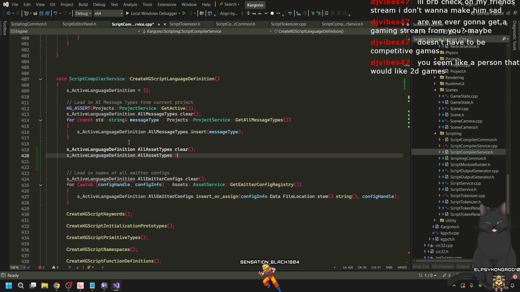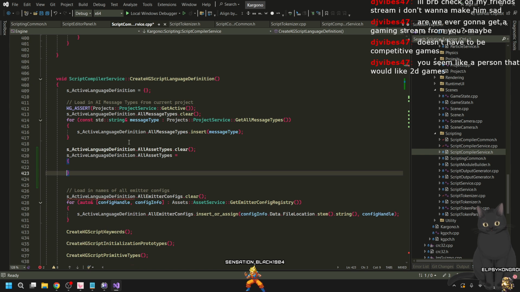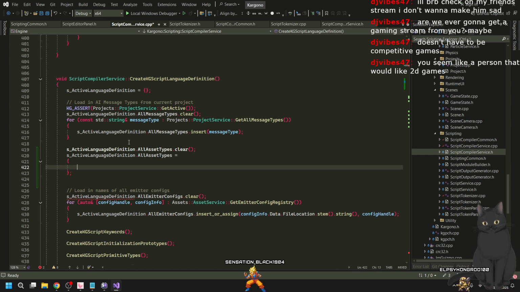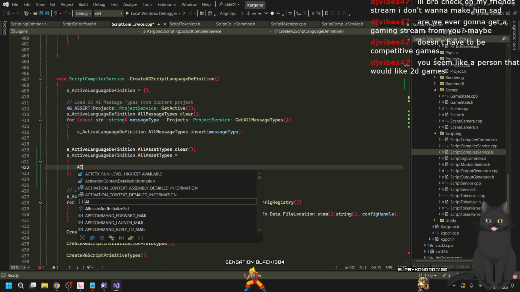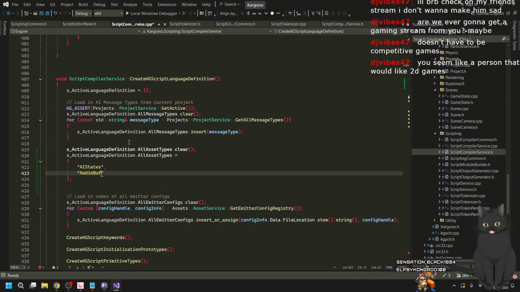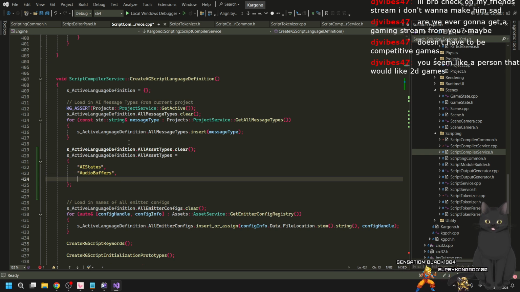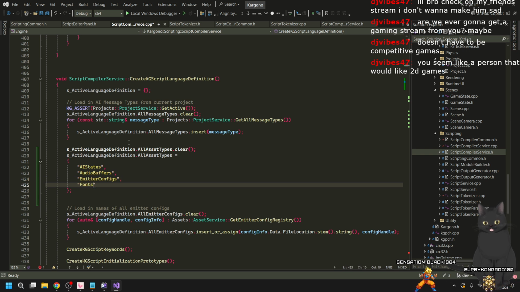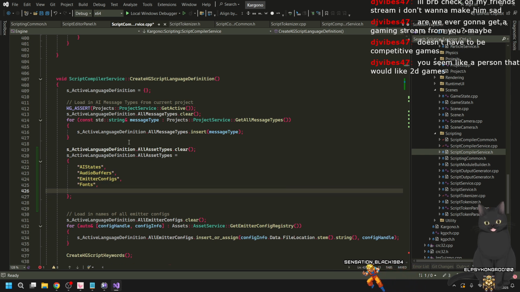So, okay, AI states. Okay. Audio buffers. Emitter configs. Fonts. Game states.